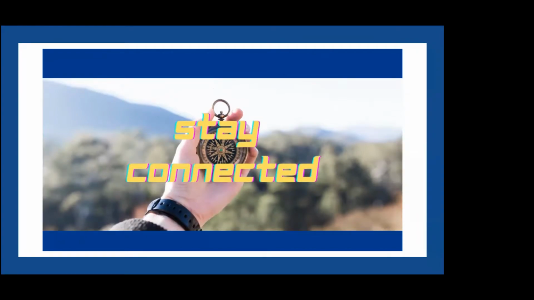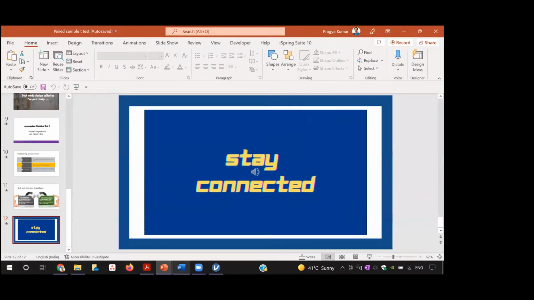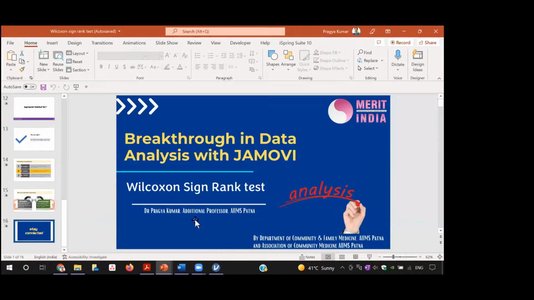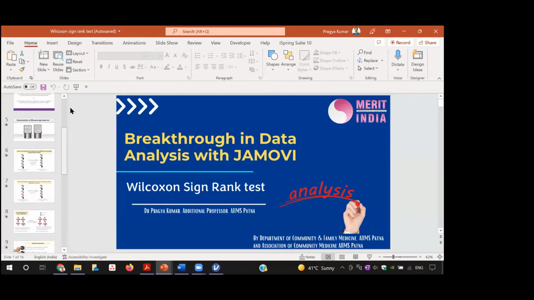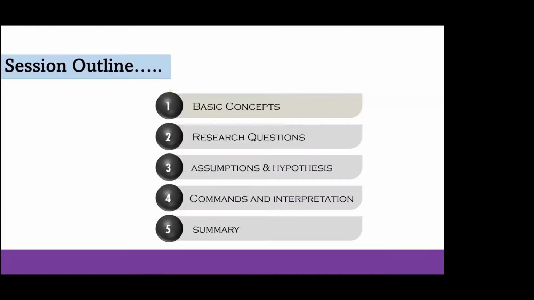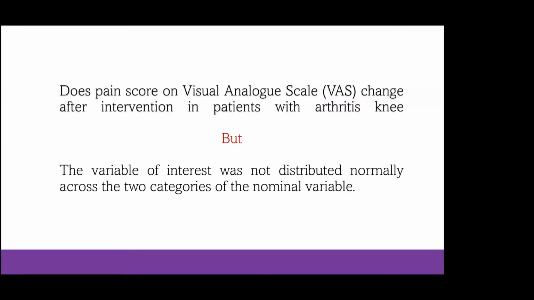Before I go to the demonstration, we'll just see quickly the Wilcoxon signed rank test, because this Wilcoxon test is again the non-parametric counterpart of the paired t-test. So again, we will learn this. These are the same thing. I'm just skipping this. In this case also, the pain score, the only difference is the study of the median values rather than the mean value.